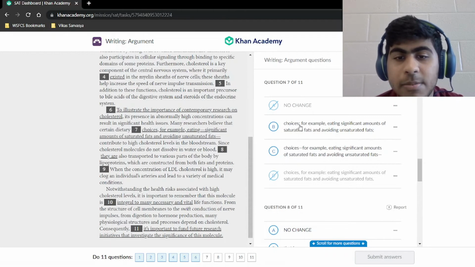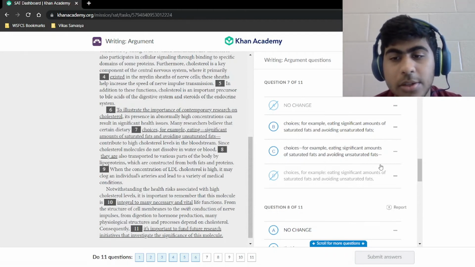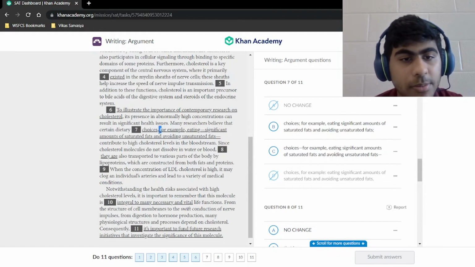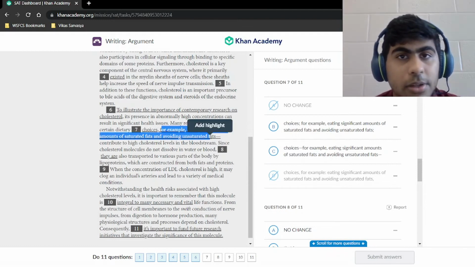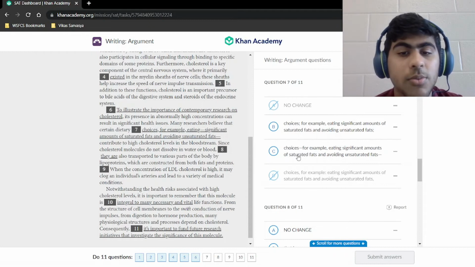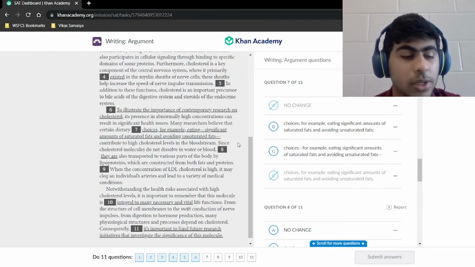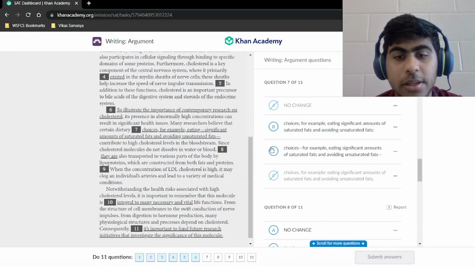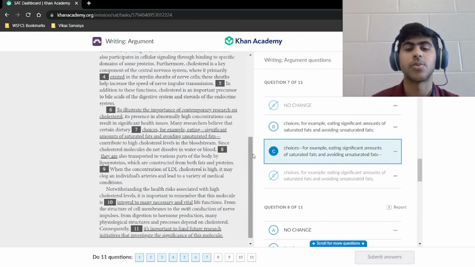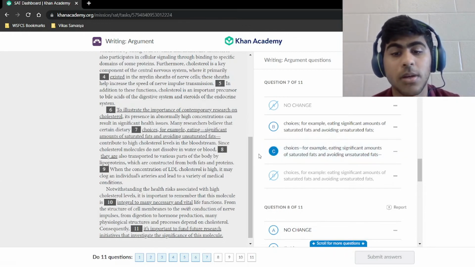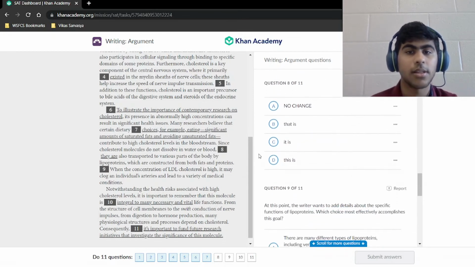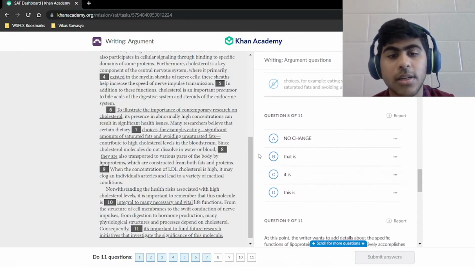And then we have it's bounded by two commas and bounded by two dashes. So this part, it's an example, right? So it's non-essential. So we use non-essential. When we have non-essential information, we use commas or dashes or parentheses to bound it off. We don't use semicolons. So here the answer is going to be dashes, since we don't have the option of commas or parentheses. All right, let's move on to the next question, number 8.